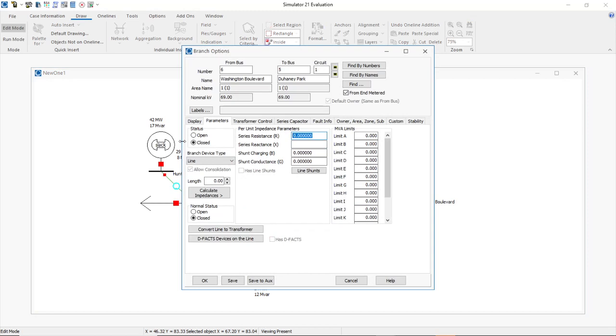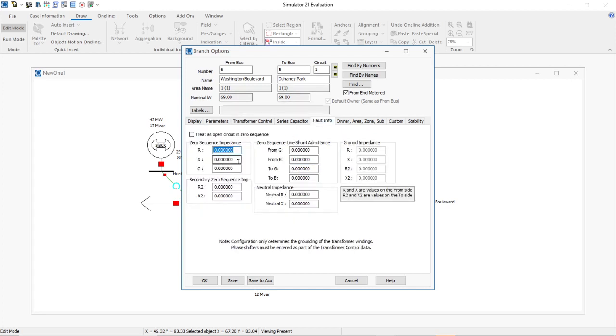So Washington to Duane 410, series 0.02247, reactance 0.4474, shunt 0.0008, fault.